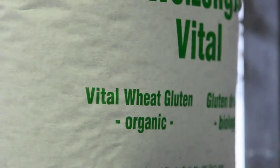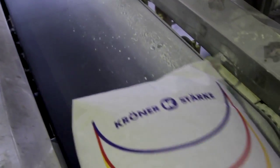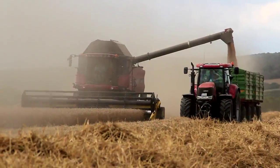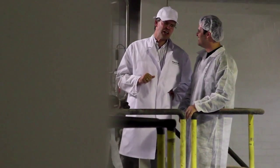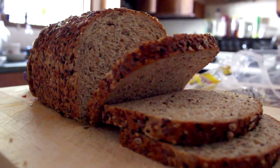With this information, the customer at least gets a glance at how complex it is to produce a food product from the very beginning, from the farm, from preparing the soil to harvest the wheat, to process the wheat, to produce the vital wheat gluten with such an enormous amount of technology. I hope that the customer gets a better feeling of how precious food is, and that he gets some respect for the food he is eating.